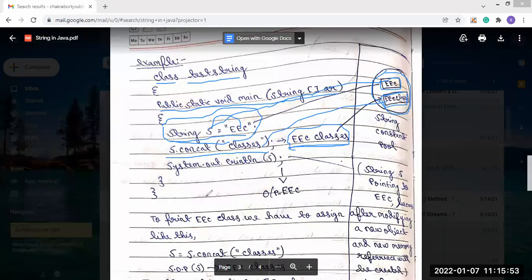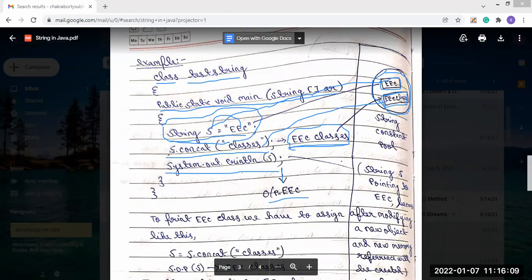Two are different. Then when we perform System.out.println and want to print s, it will show only EEC. But what should be shown?